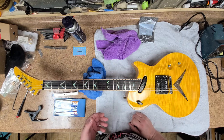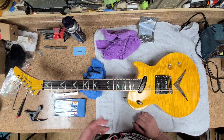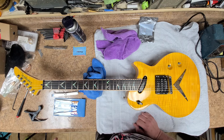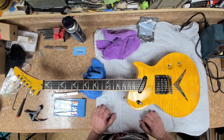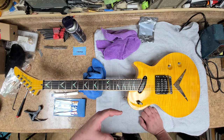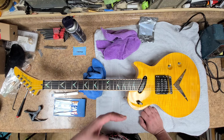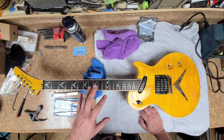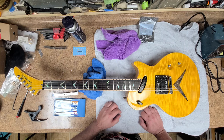The nice thing about that tool is it shuts itself off automatically. The bad thing is as soon as it notices movement, it turns itself back on — which kind of sucks if you're trying to save battery and you stick it in a drawer you're constantly in and out of. Now, I ran across a few issues with this guitar — some were pretty easy to correct. There were finish problems. Some of it was the fretboard itself creating a big issue. From what the owner says, this guitar is very unplayable, very uncomfortable, and just an all-around bad experience for him.